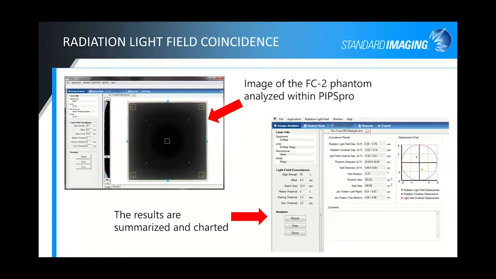It finds those ball markers within the phantom, localizes on those, runs the calculation as it knows where those test points should be. Gives you an indication of the light field indicated in a red line around the outside.